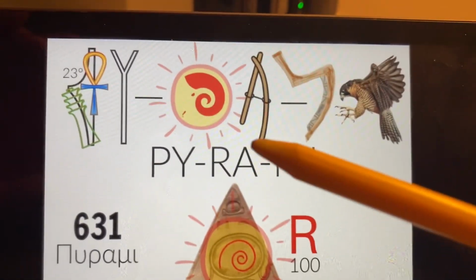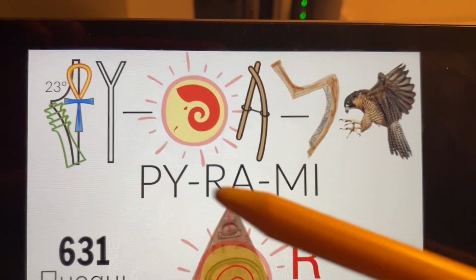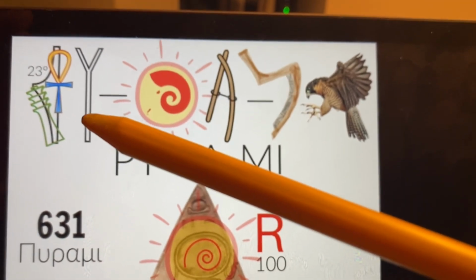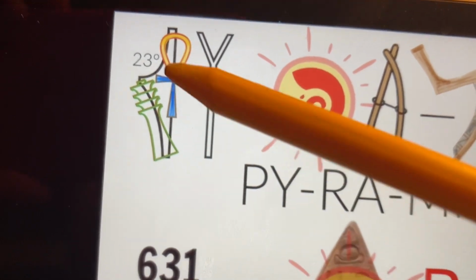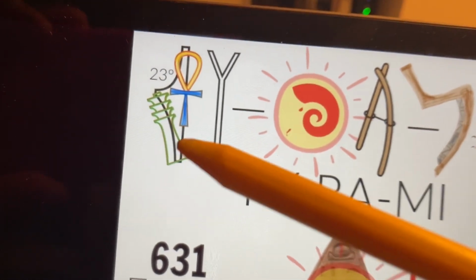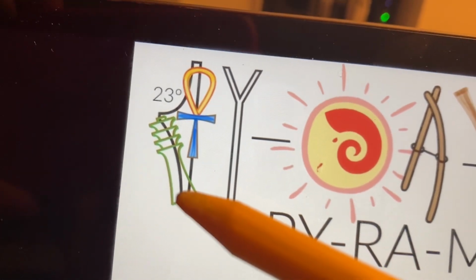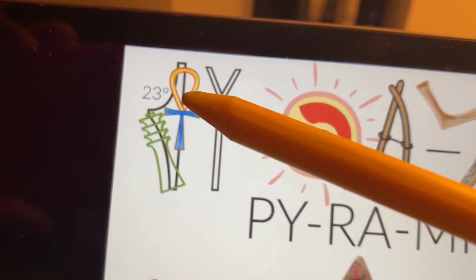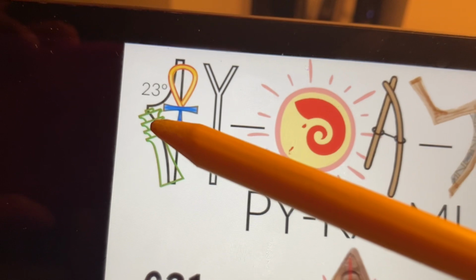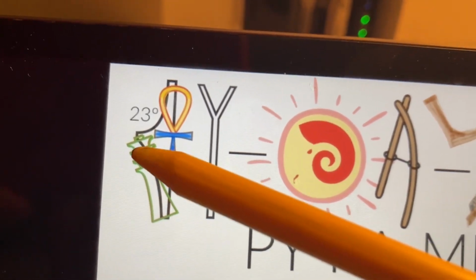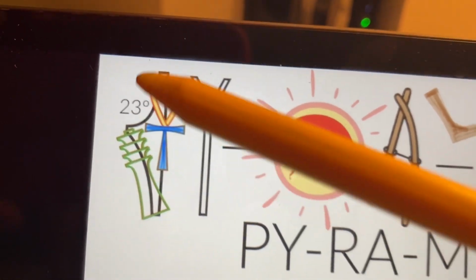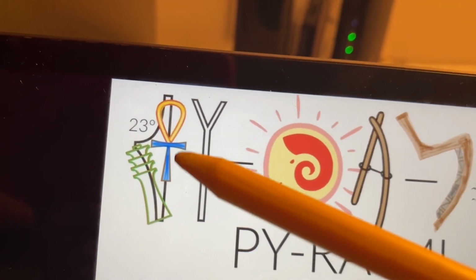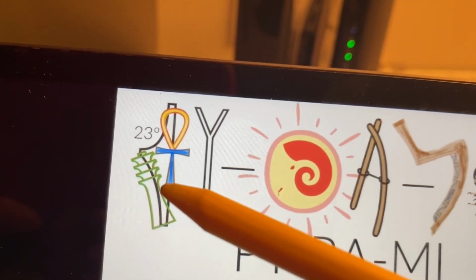And this sums to the word pyramid. P is the 17th letter, has a value of 80, and it is the base of the Eye of Ra, and it is the symbol of the Ankh, which is the Polaris pole, and the Djed, which is the equatorial pole, which is out of alignment by 23 degrees. And the Egyptians believed that when this pole gets raised at the end of the year, like we raise our Christmas trees, the two poles become aligned and the universe gets stabilized.